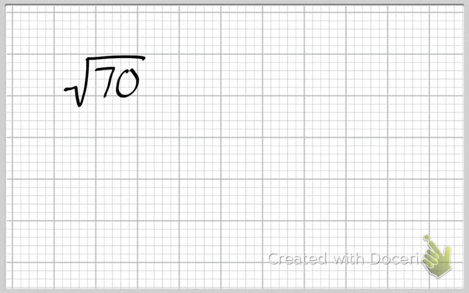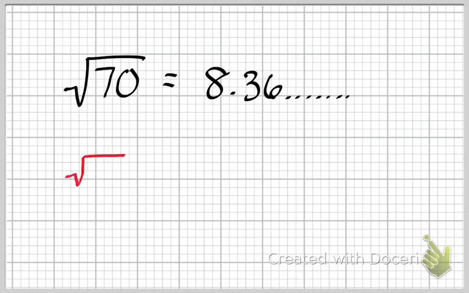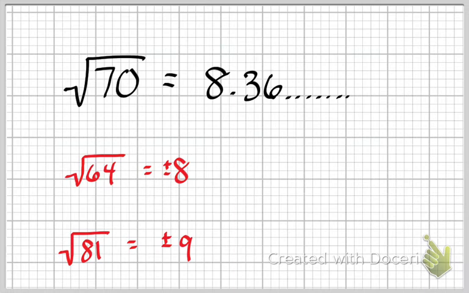If you type this into your calculator, the square root of 70, what you're going to end up getting is 8.367, something like that, and it's going to go on forever and ever. All right? But how could we estimate this or get close if we didn't have a calculator? Well, the good news is we have a whole list of perfect squares. I know what's right before the square root of 70 is the square root of 64. That's 8. I know what's right after the square root of 70, which is the square root of 81. That's 9. So I know 70 is going to have to fall somewhere in between.